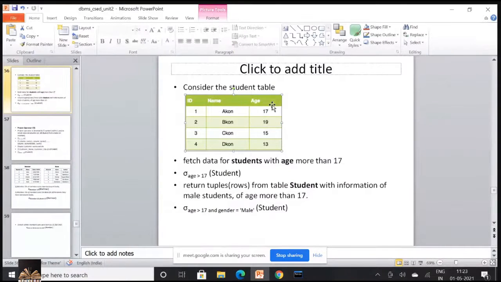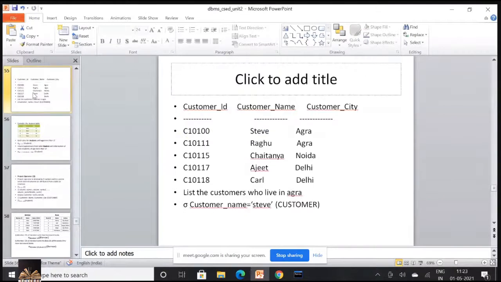Okay. Now see, I have an ID, I have a name, and I have an age, and I've written a few values for all three attributes. Now, what I want you to display is: fetch data for students with age more than 17. This is my question.